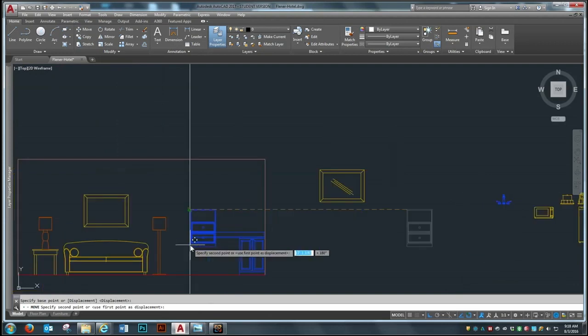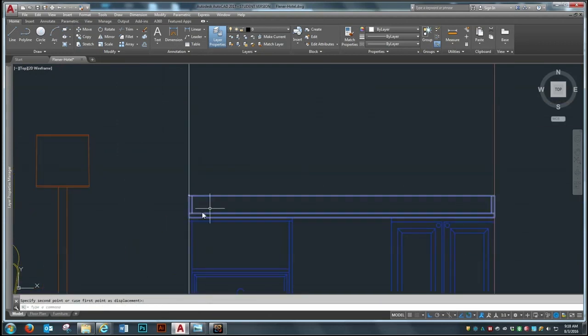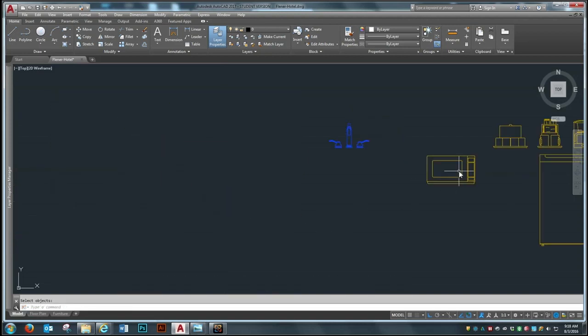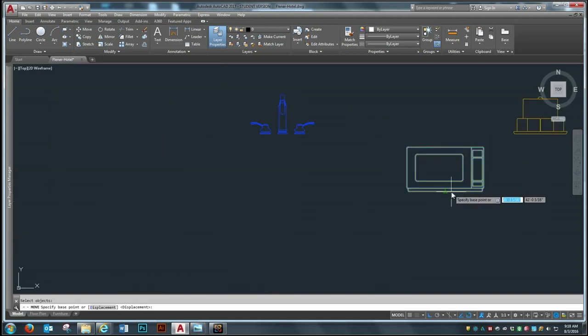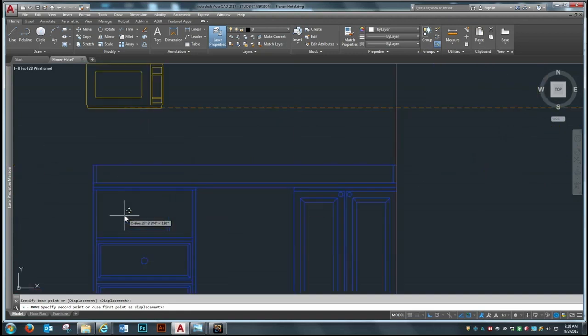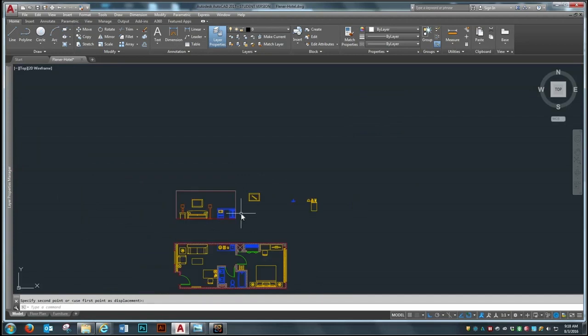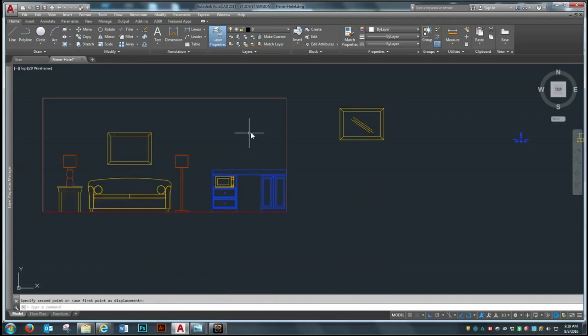Then we'll move the other cabinet, with drawers and a microwave base. So now we can move our microwave in. We'll center that mirror. So we'll have it at eye level as well. We'll center it above.